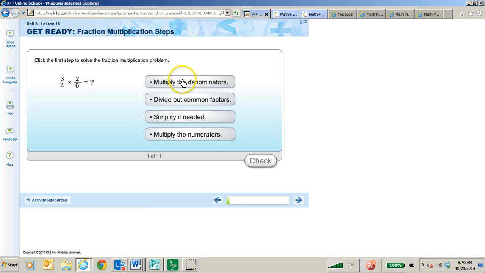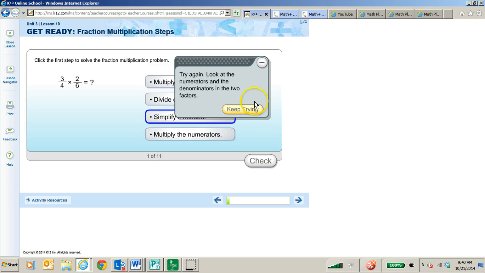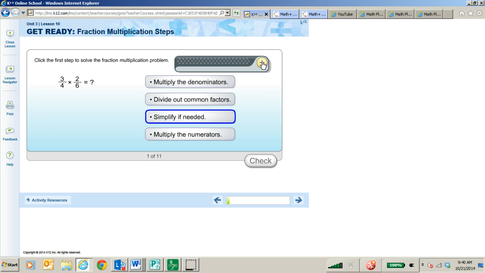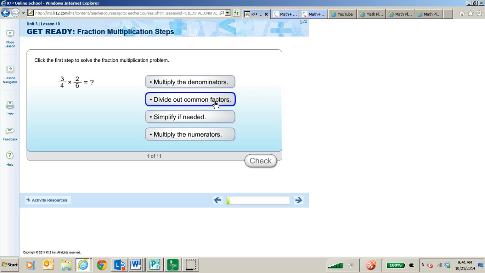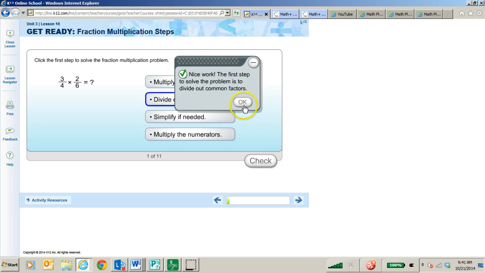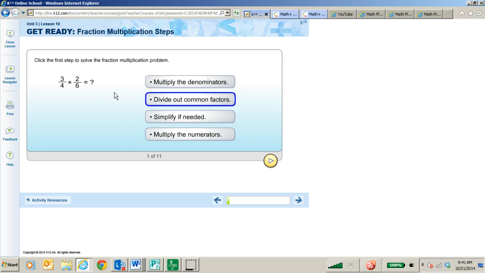So instead of just going through a list of steps like this, we do want to simplify first, or according to them we don't, but they want to divide out the common factors. That's why I do not like these procedures, because there is not a set list of rules and procedures. Even I got it wrong. Apparently they're wanting you to divide out the common factors first, but that is not a strategy that we want to teach our students. So I would avoid some of this.